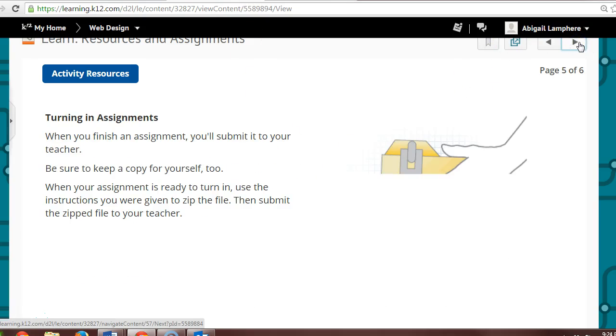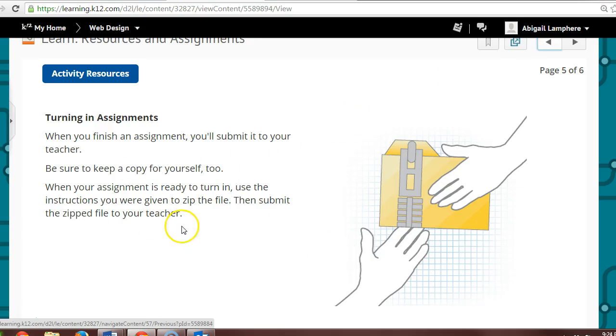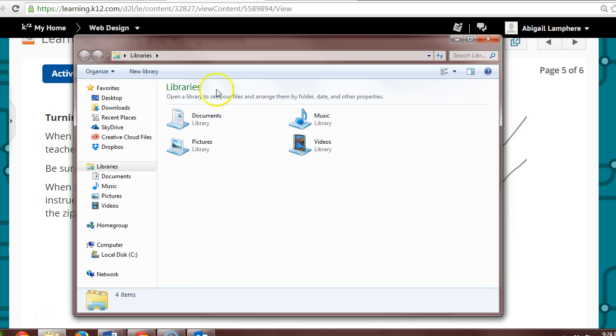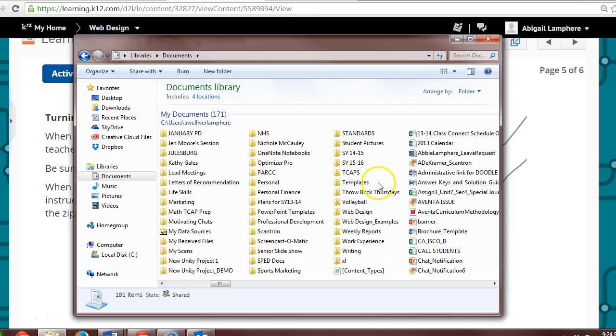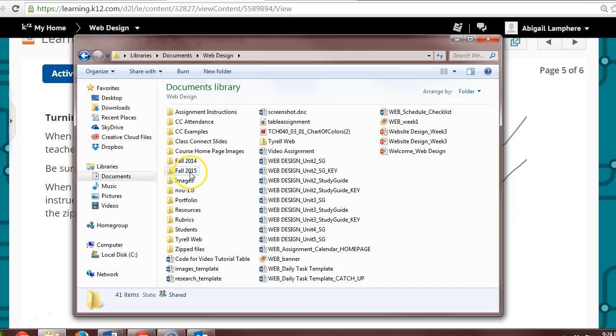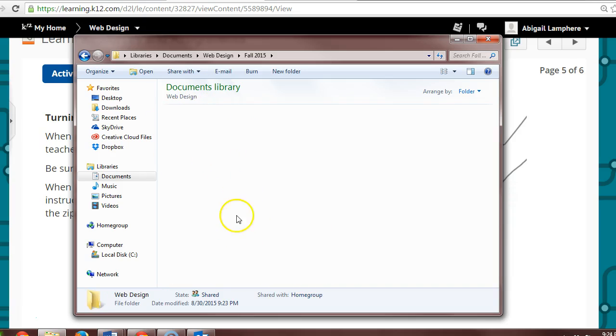Okay, the next part I wanted to talk about was when you're turning in assignments. A lot of these assignments call for you to zip the folder that you're submitting. So in case you've never done that before, it might offer you a program, Zip7 I believe it is, for you to download. You don't need to do that. Most computers these days will automatically zip folders.